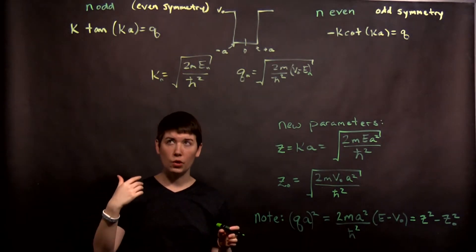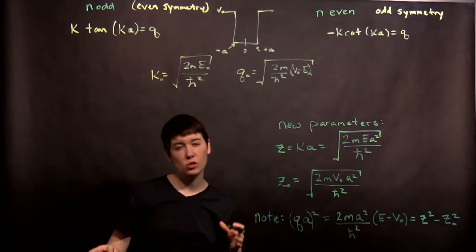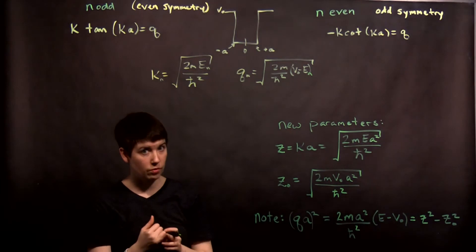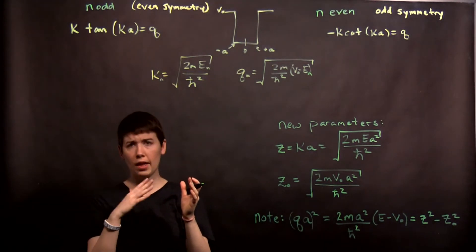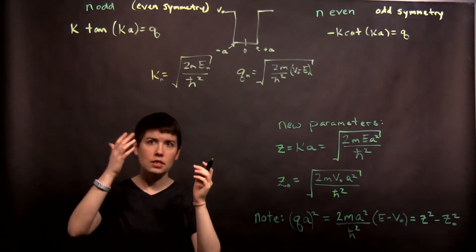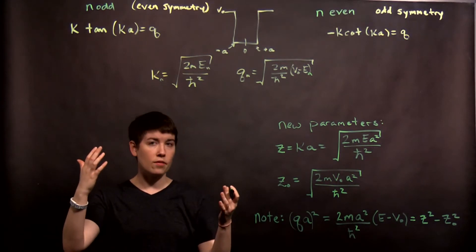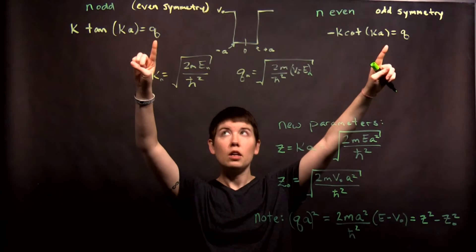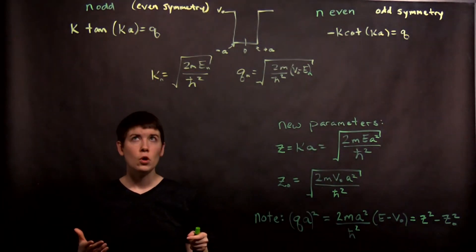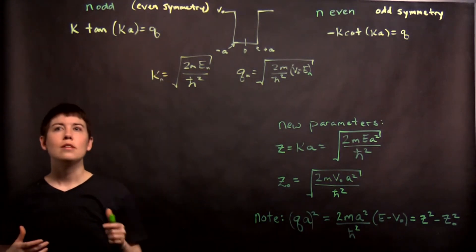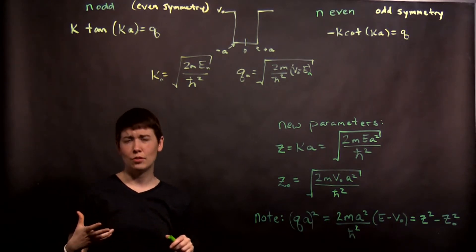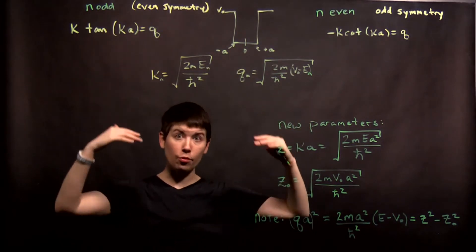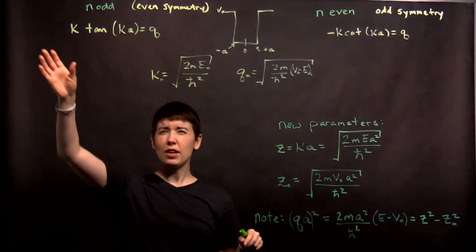What I did a couple videos ago was talk about using our boundary conditions — we have all these coefficients, but then we can rearrange and finally get to this relationship. This relationship comes from the boundary condition on the first derivative of the wave function at the edge of the well, and either edge works based on symmetry. On one side you have sine and cosine, the other side you have an exponential, so when you divide the derivative by the wave function, you're left with a trig function on one side. That's what we mean by a transcendental equation — you can't simply invert it. We could plug in our values for K and Q since they both relate to E, but we have this incredibly complex form.